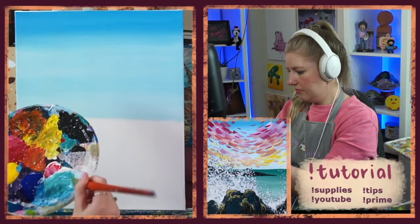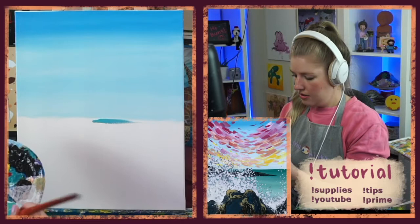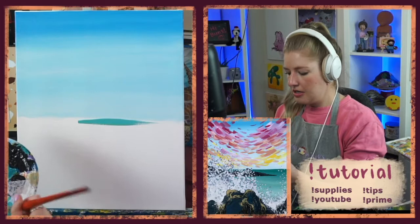And again, the more yellow you add, the more green it will become. If you want to test it, you can. I think I maybe want a tiny bit more yellow personally. Yeah, it's a little more teal. So yeah, up to you. Lots of different shades of teal you can be using.